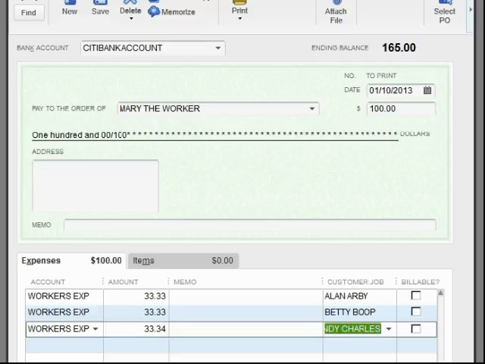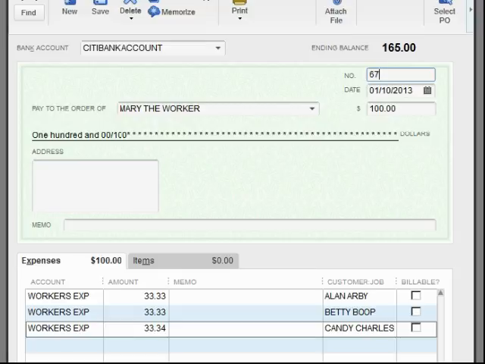Now, you will not print this check. I will remove the Print Later button so that you can enter your check number. I forgot to mention that on the previous video. But this button has to be removed if you wrote a handwritten check. You have to remove the Print Later button, which means when you save this, it will distribute amongst those 3.